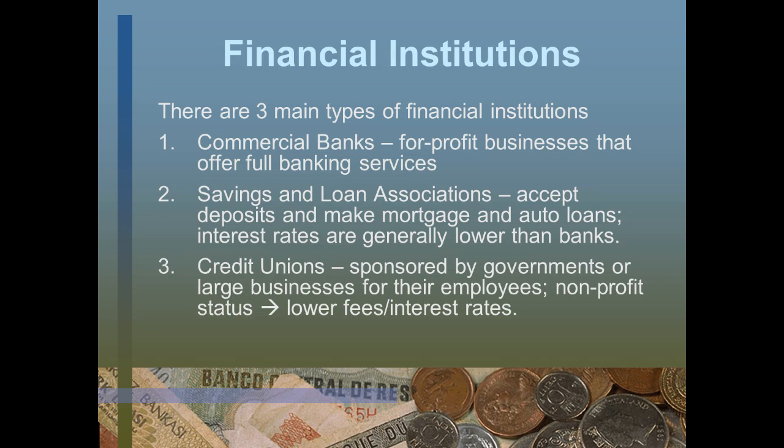The largest one in this state is State Employees Credit Union. If you're a state employee, you have access to the State Employees Credit Union. Now, what they don't do is give full banking services. There is no State Employees Credit Union credit card. The State Employees Credit Union does not give out loans for businesses. That you have to go to a commercial bank to do. They don't take really high-level risk loans.